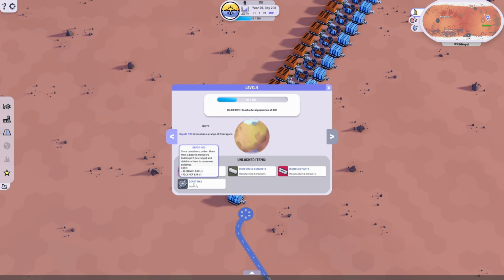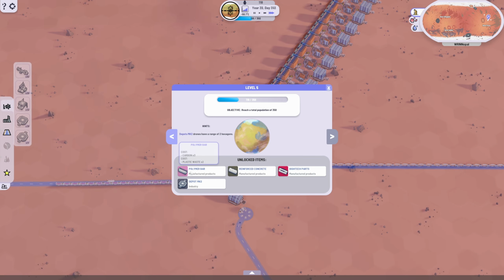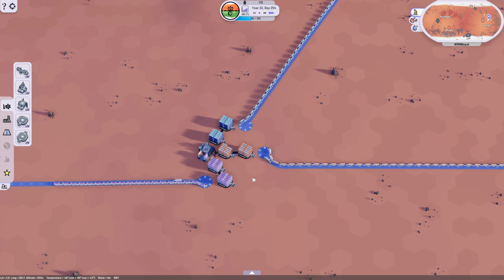There, now we have the polymer, now we have the Depot Mark II, now we have reinforced concrete and high-tech parts. This is where things get complicated. There's a lot of things that take, so this takes carbon, right? But also, now we have the Depot Mark II, which takes aluminum bars and polymer, and the high-tech parts, which takes aluminum bars and polymer, and the reinforced concrete, which takes concrete and steel bars. So this is all now multiple things coming together.